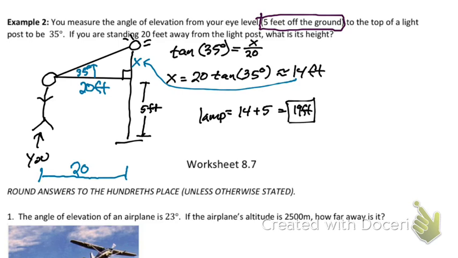So take your time on these problems. The rest are just word problems. If you look at the quick note right here on our worksheet 8.7, it does say round answers to the nearest hundredths place, unless otherwise stated. Also, I do want to note that everything will be posted online, but the answer key is right on the bottom of the last page. That has all the answers on it, so you don't necessarily have to go online if you get them all correct.